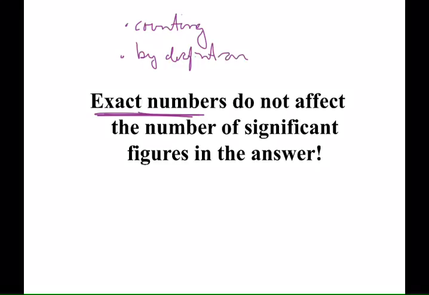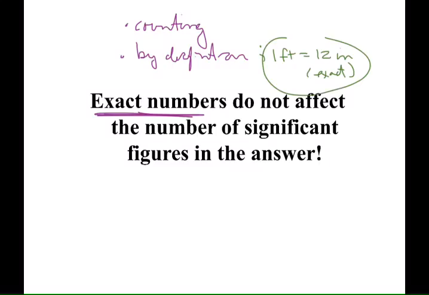An example of by definition within the English system: you would tell me 1 foot is exactly equal to what? 12 inches. And that's exact. There are a lot of other exact ones. We talked about the metric system is all exact. The relationship between an inch and centimeter are all exact. But my point here is, if you're using one of these in your calculation, multiplying or dividing or adding or subtracting, then they bring no uncertainty, and so you don't round according to the significant figures there.